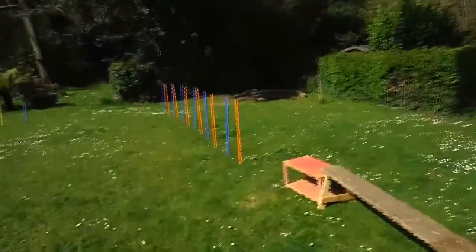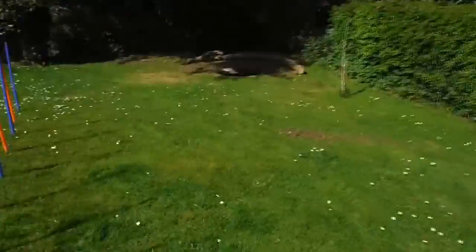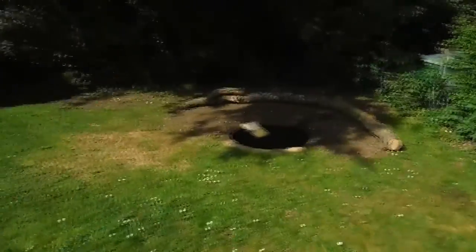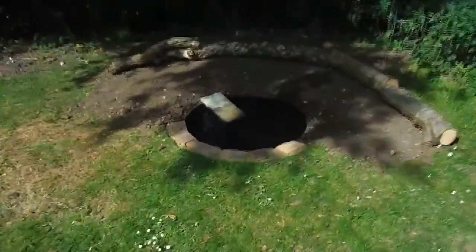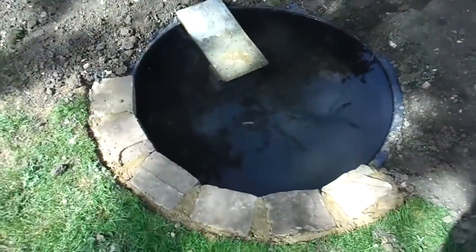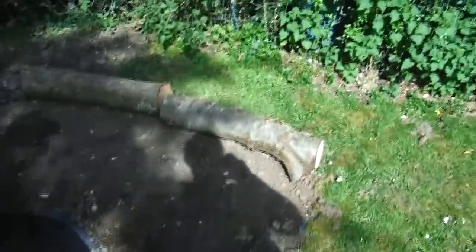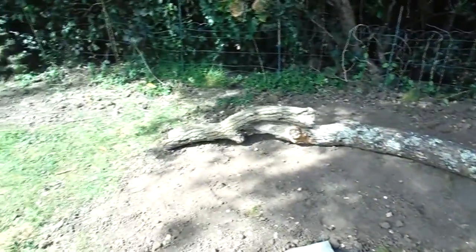Okay, I'm going to show you what we've been making in the corner of our garden. Down at the far corner, this is what I've been making this week. And this is for wildlife. It's going to be our wildlife pond. There's the pond with the water. And then at the back, that soil there, I've dug plastic sheet under it so that when it gets wet, it'll stay permanently damp.